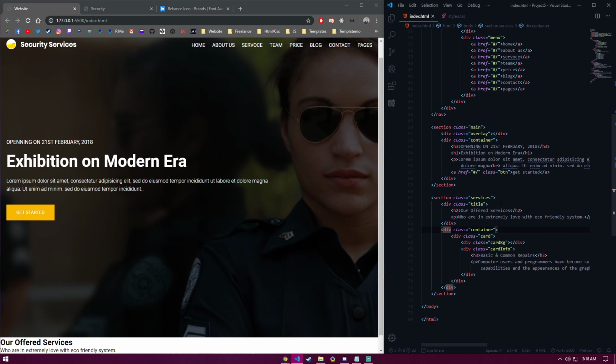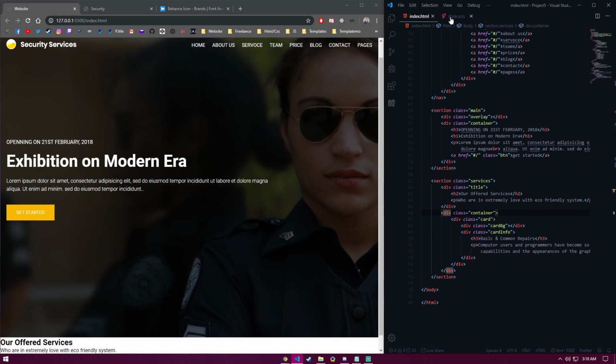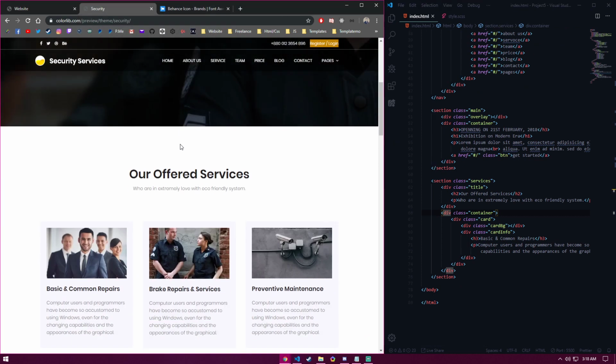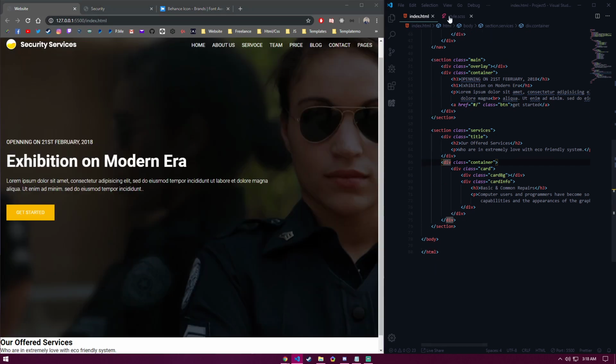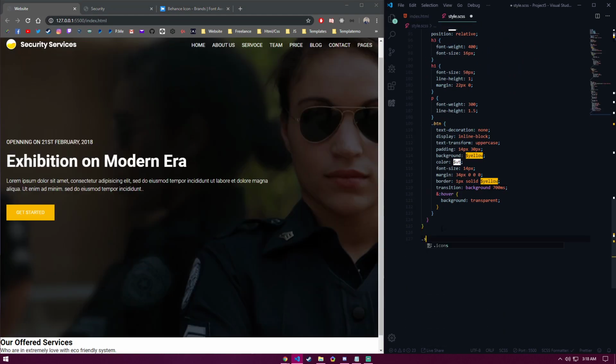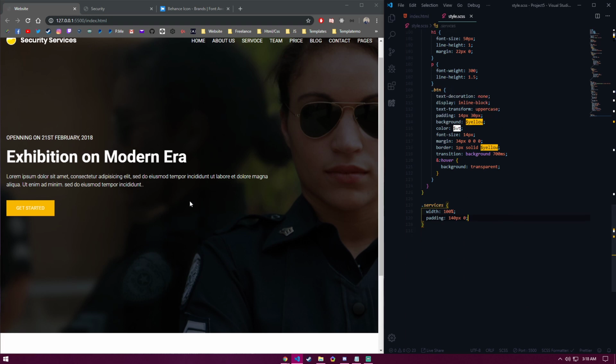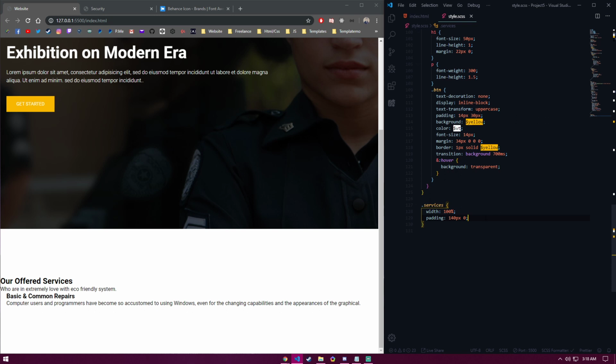So that's our card right there. So let's go to services. This is the section we're doing now. Let's go back to CSS. So you can see everything. We have title.